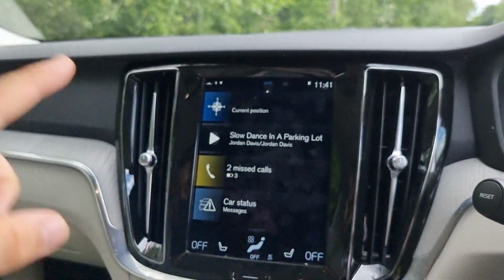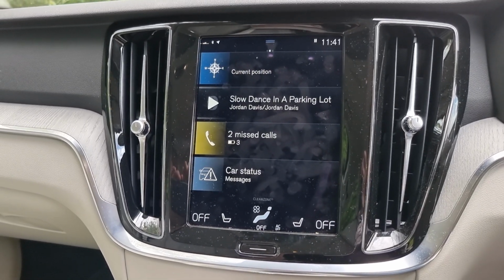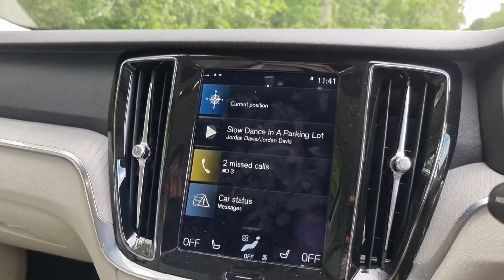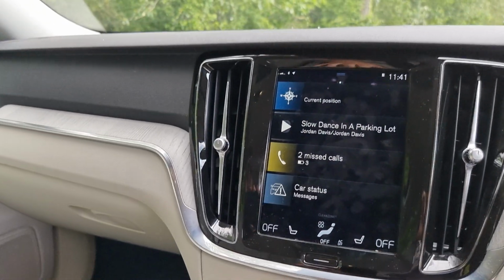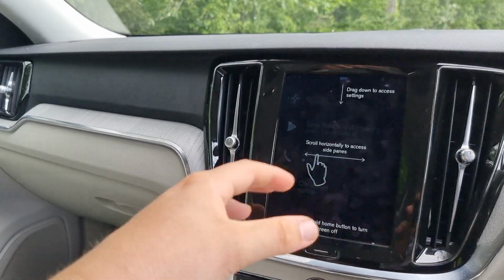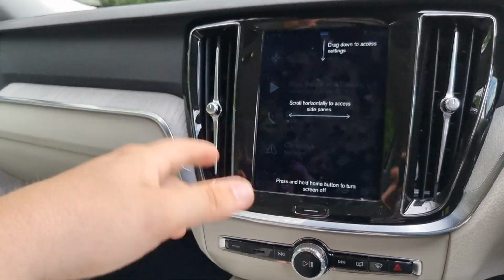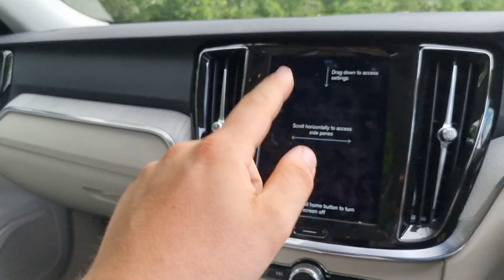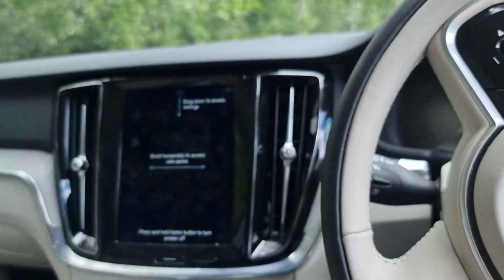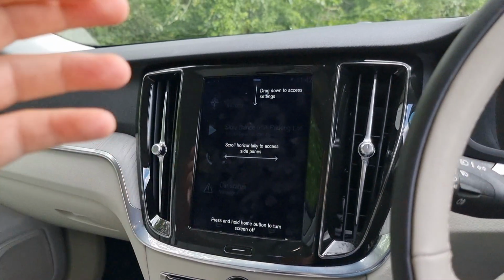Now this car, because it's the 2021, it's not running the new GAS system, it's running the existing sensor system, which to be honest I think is a little bit better at the moment. It's in the process of being upgraded, the GAS system, where Google are giving it over-the-air updates, so it is getting better, but this is a more finished system, the sort of end of life, I suppose, for this generation of infotainment system. We then have our digital display.